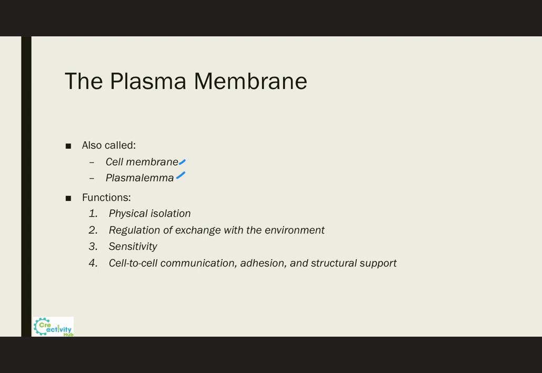It is extremely thin and delicate and has four main functions: the physical isolation, the regulation of exchange with the environment, sensitivity, and cell-to-cell communication, adhesion, and structural support. With regards to physical isolation, it will form, as you can imagine, a physical barrier that will separate the inside of the cell from the surrounding extracellular fluid.